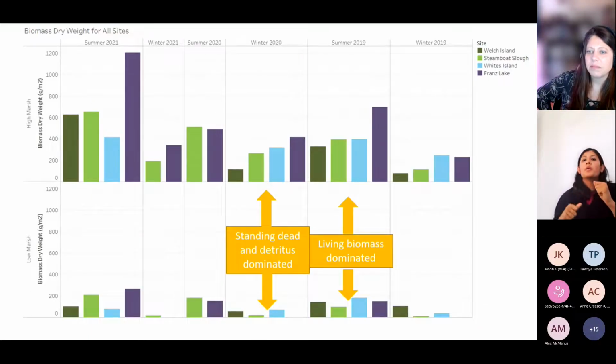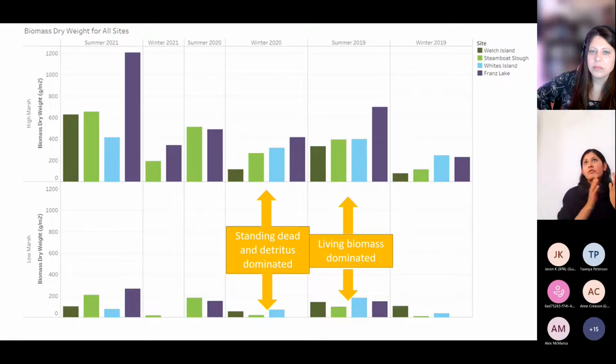Now, we look at our biomass composition through seasonality, which means through summer and winter. Looking at the seasonality, we also observed that the largest flux or change in standing biomass happens during the summer and winter time period, where some of this standing biomass then gets converted to detritus and eventually goes out of the site. The largest flux of detritus out of the wetland occurs during the spring and the summer period.